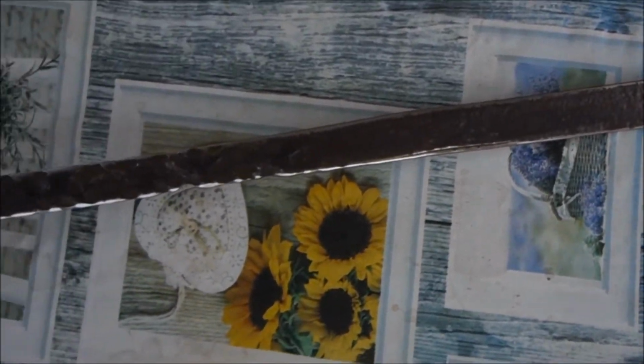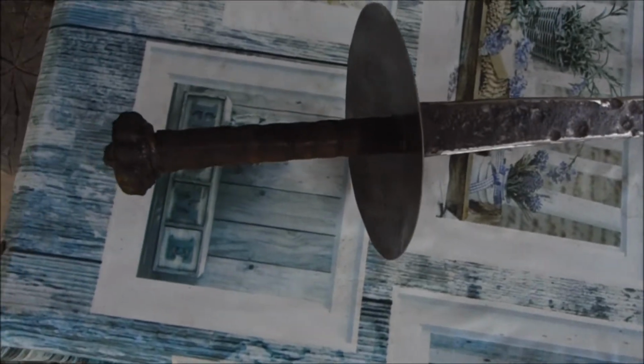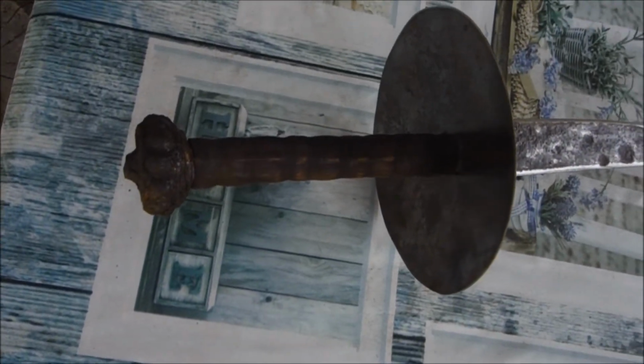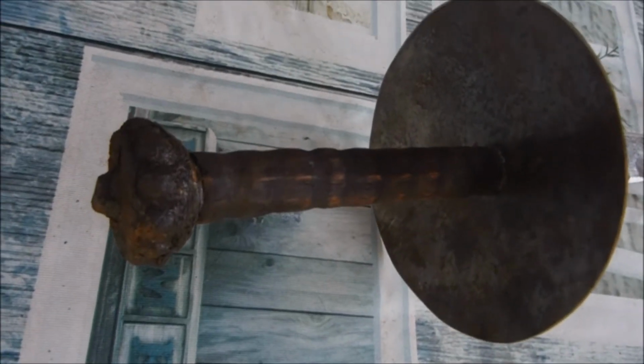The naval cutlass is fairly historically accurate, but this is obviously pure fantasy, so I won't be giving this one away. I'm just going to hang it on my wall.